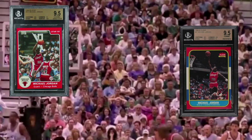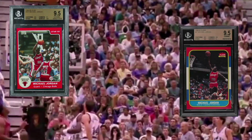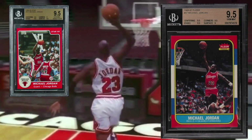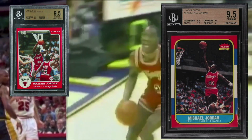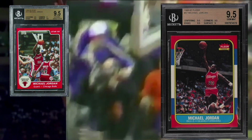These two cards stand completely and totally on their own, and yet they complement each other unlike any two other cards I can think of. The 86 has the iconic dunk, comes in the Hall of Fame packed 86 Fleer set with other amazing rookies, and it's hands down the most widely known basketball card ever. Y'all don't want to mess with my MJ rookie.